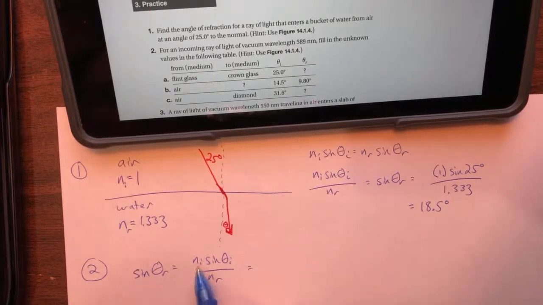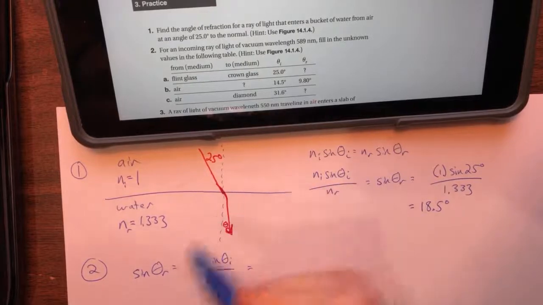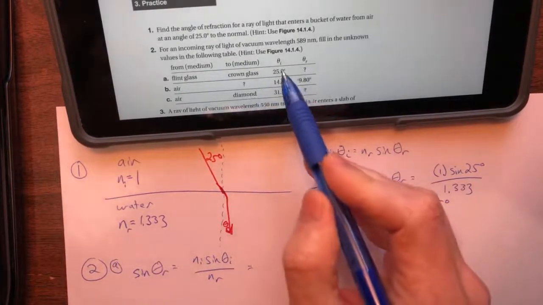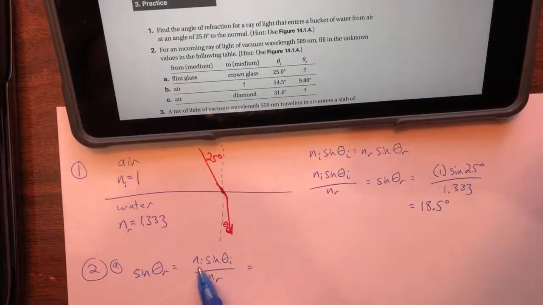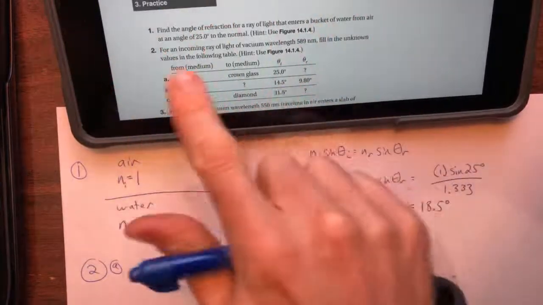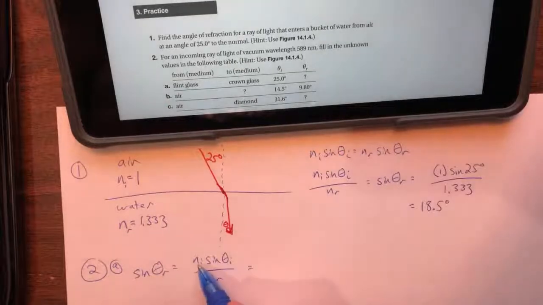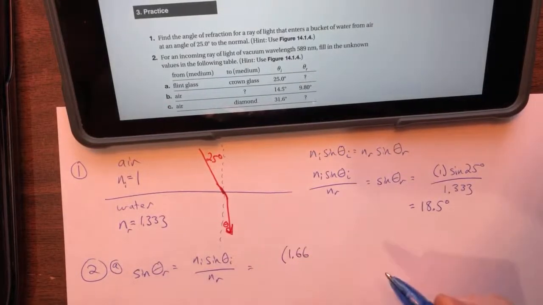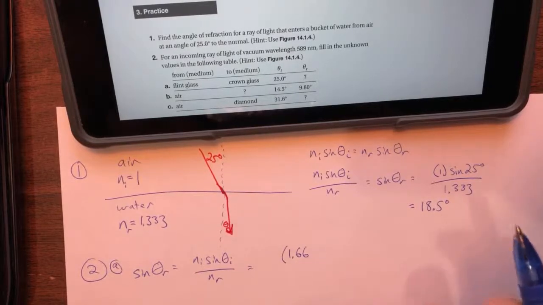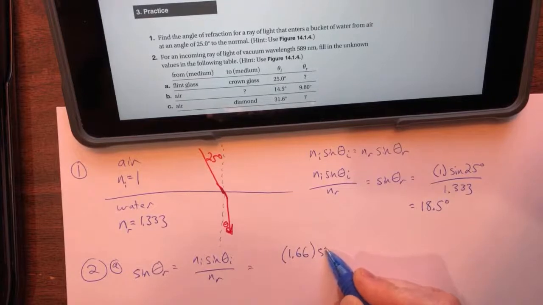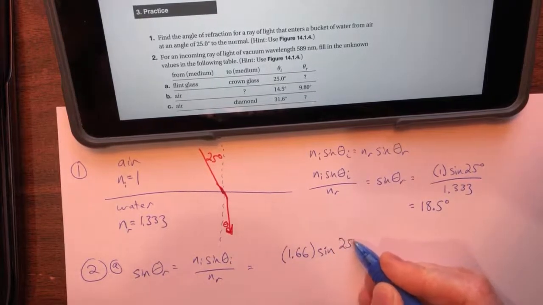And let's go ahead and put in some numbers. So in this case, your initial angle for 2a, we're solving 2a first. For 2a, it's 25 degrees, once again. And your initial index of refraction is what? That's for going from a flint glass to crown glass. And so flint glass, I believe that's 1.66. So you guys can look back in your table. I'm not going to keep on going back and forth because then I'll lose these problems here. But your Ni should be 1.66, which is the index of refraction for flint glass. Flint glass has some more dense material in it, which is why it's larger than ordinary glass. So 1.66, and we have an angle of incidence of 25 degrees.